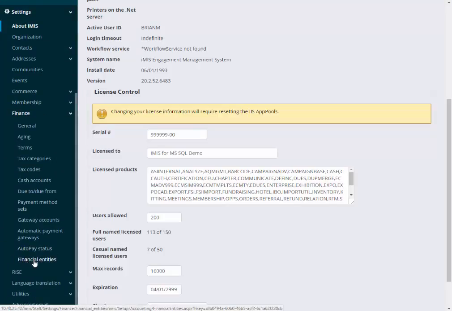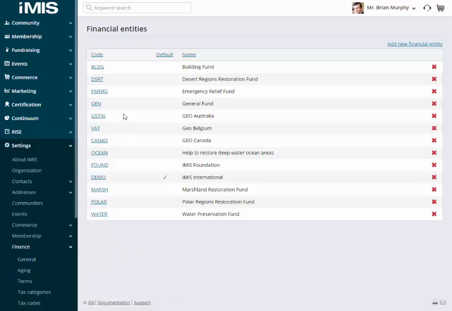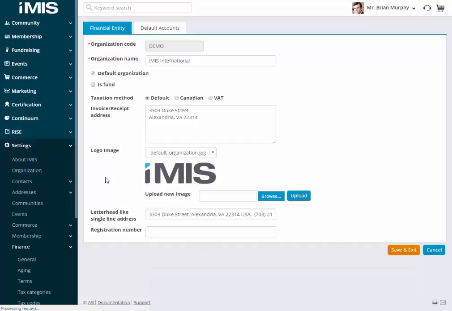Just to give you an example, under financial entities, here's where we could set up our entities. And of course, we would be able to fill out our entity and also add a new logo down here. And this is different from the past. This is also a logo that can be pulled into an SSRS report if you're designing those yourself. So overall, this is a great showing of what we've done over the last month.